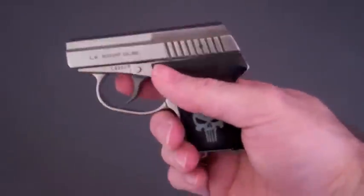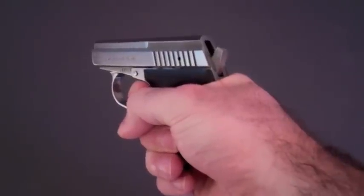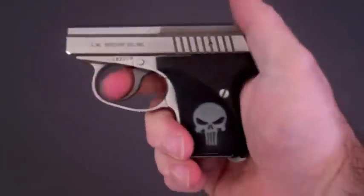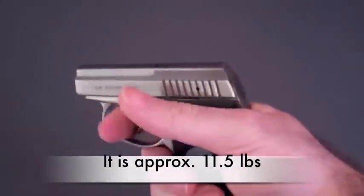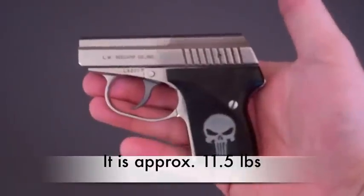The trigger, like I said, is a little heavy. This gun is safe, but let me show you the trigger. It is a long pull with a double action only hammer, so you have to get used to that. It is like shooting a revolver kind of. And it's not a light trigger, it's pretty heavy. I'm not sure what the exact poundage is. You could refer to the Seecamp site for that also.